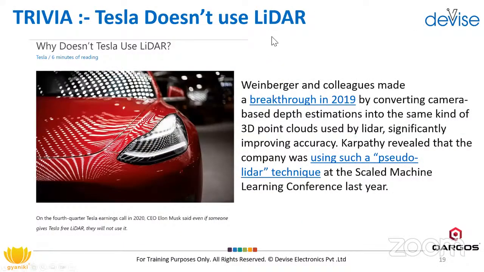So while you spoke about this, I was thinking of a piece of trivia: Tesla does not use lidars or radars. Elon Musk has always been advocating that radar-based or lidar-based systems are expensive, and that basically brings up the cost higher. So what Tesla has been doing is using a vision-based system for the overall autonomous cars and autonomous driving. They basically use triangulation-based techniques where the measurements are based in physics, and not like radar.